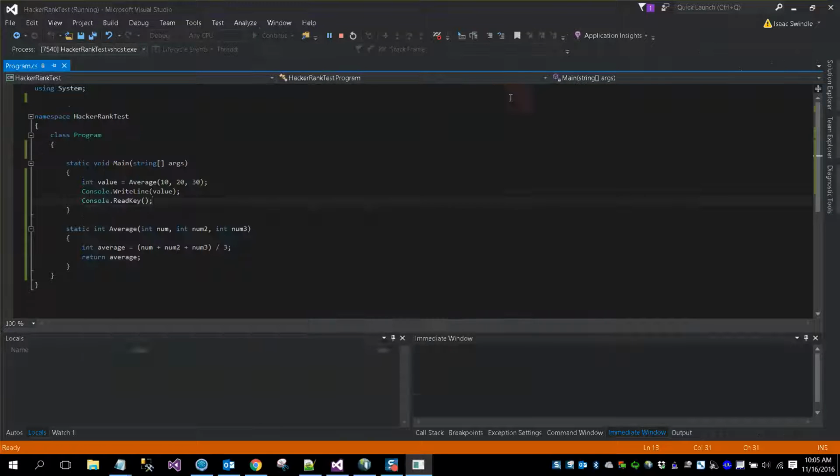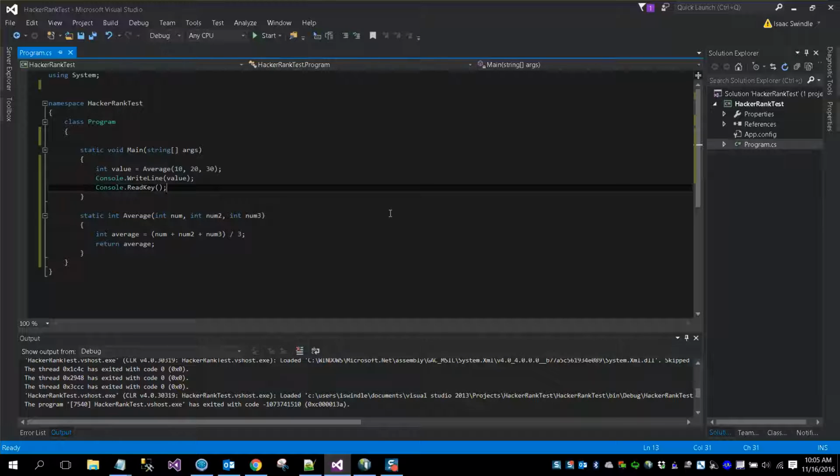20. So there's a lot happening in this video, but once again, we've introduced some new concepts, but what we're really doing is taking a lot of the things that you've already understood and learned from the other videos, and combining them together and using them in a different way. So now you can define your own methods that return numbers, that can take different types of data, and can be used elsewhere, can be called by other methods. So a method calling another method. We're actually going to get into some creative code in the next video using just the tools that you've gained so far.